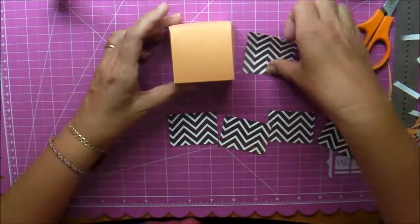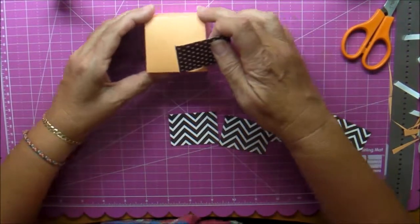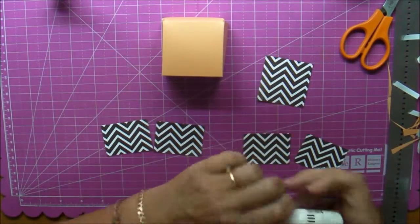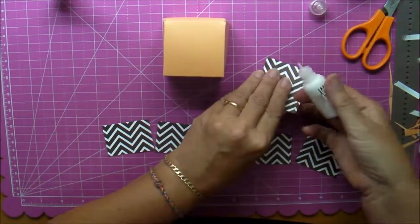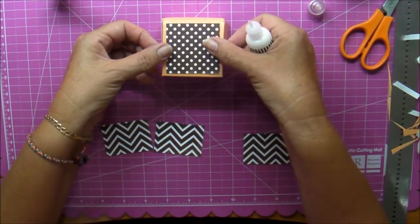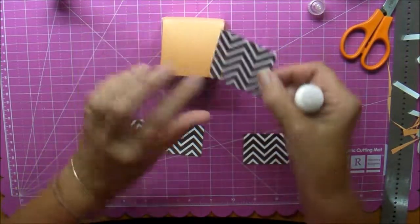And for this I'm just going to glue it on with my glue. This one also has a very nice side with the dots. I prefer this chevron shape.